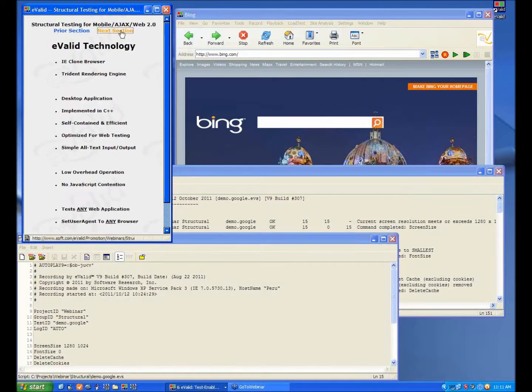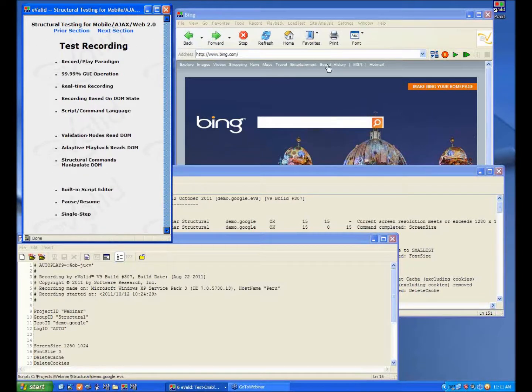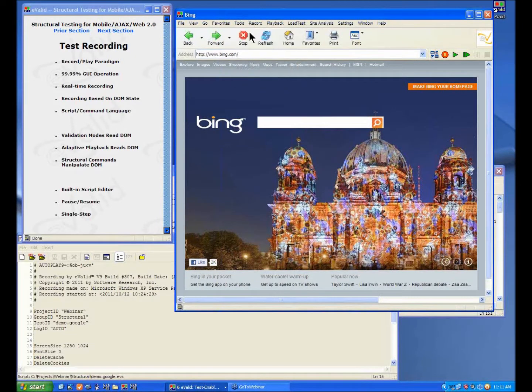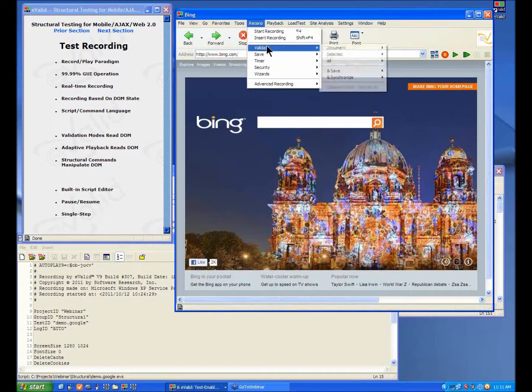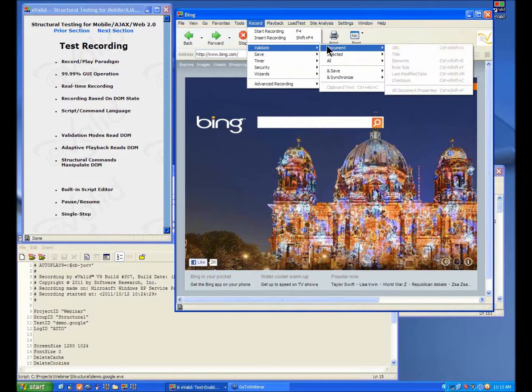Okay, so let me go to the next section and do a little bit about recording. Let me show you something of the browser face. You look at this and you say, oh well, these buttons are pretty old and staid, and in fact the idea here is to distinguish eValid as specifically a test engine rather than a browsing engine. We don't want to hide things like forward and back, but we do want to emphasize the browser nature, but all of the commands are executed from the pull-down menu. So there's quite a robust set of commands in the GUI here.